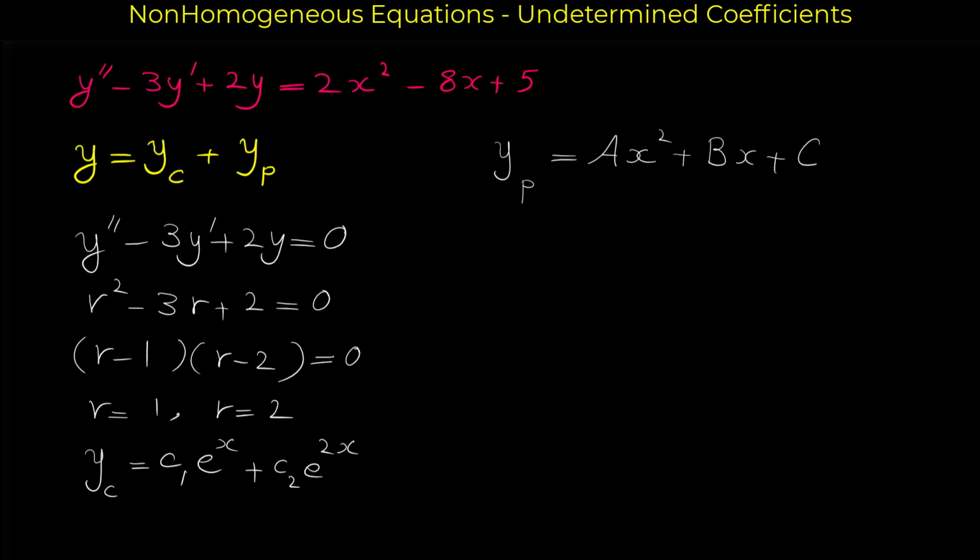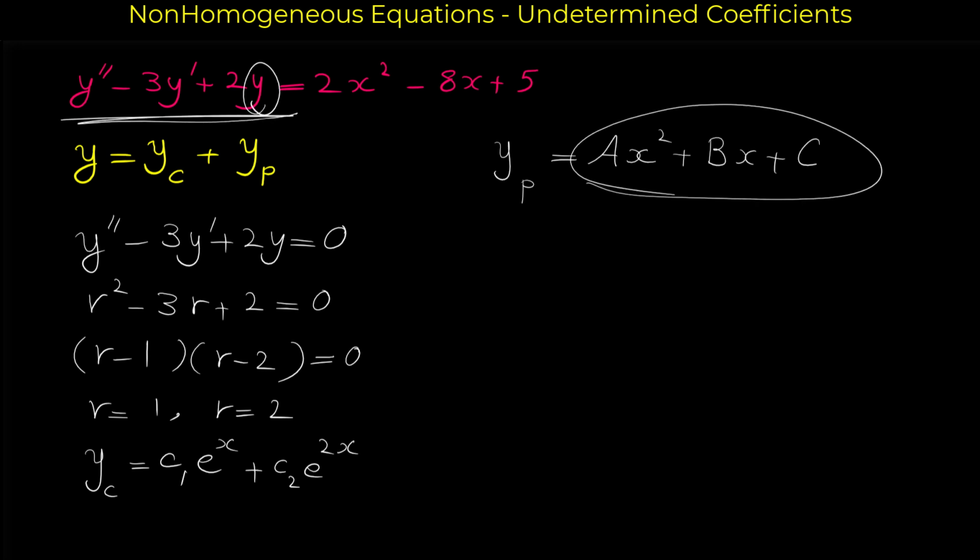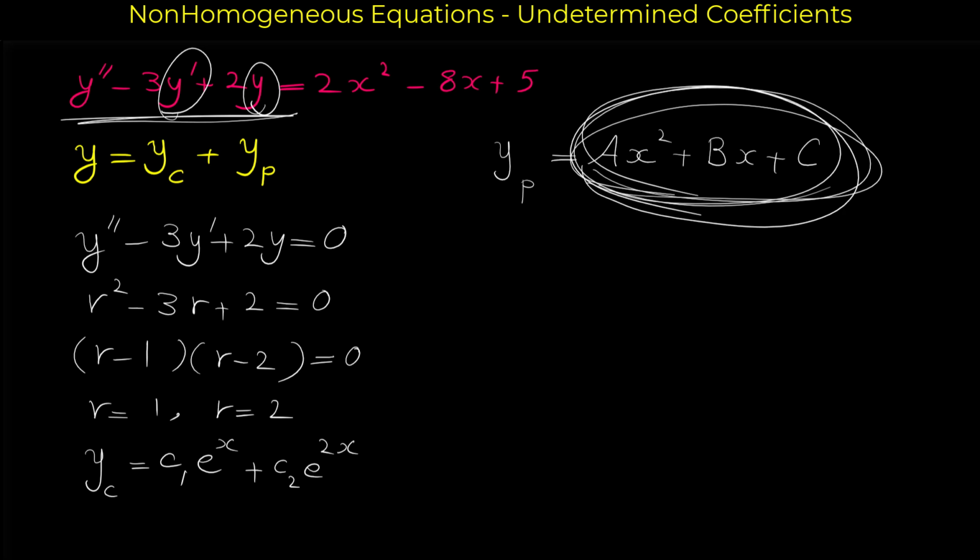And the reason that we name this method the method of undetermined coefficients is that these coefficients are undetermined. And we have to determine these coefficients. But how can we find a, b, c? For finding a, b, c, we just have to plug into this equation. We replace this y with this function. We take the derivative of y, we replace y prime. And we take the second derivative of this, we replace y prime by that, y double prime by that.